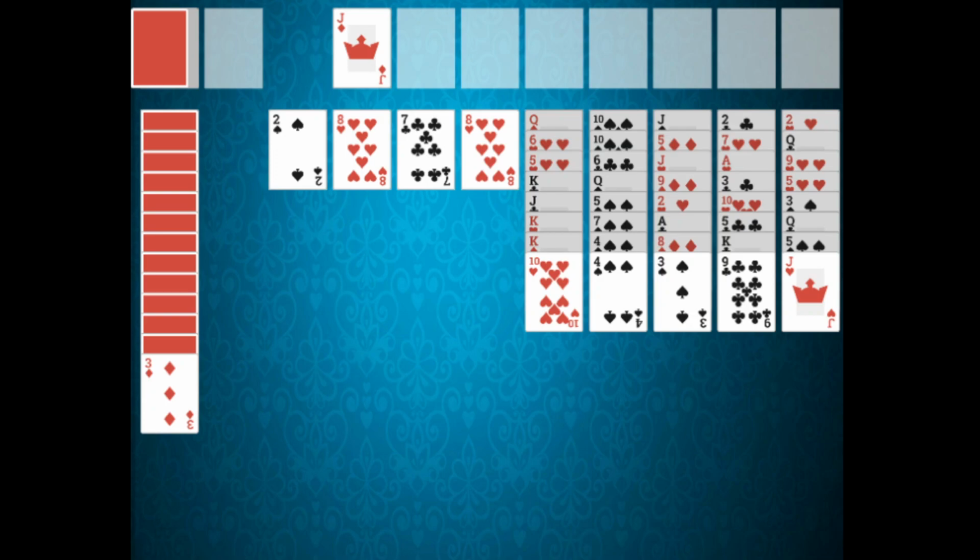You also have 9 tableau piles. In these 9 tableau piles, the first 4 tableau piles are dealt 1 card each, and the remaining 5 tableau piles are dealt 8 cards each. All the cards in the tableau piles are face up, right? So first 4 piles, 1 card each. Remaining 5 piles, 8 cards each.